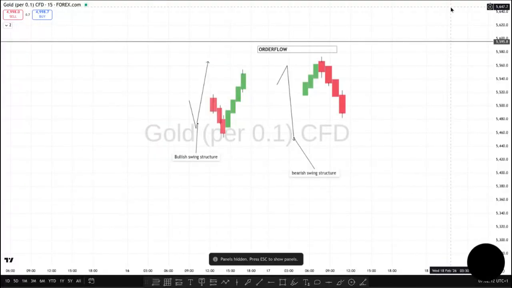Alright, so in the last class, I talked about market structure, and in this class, we'll be going more advanced. When you're looking at market structure, we seek to interpret how trends move, the structure with which trends progress towards whatever direction the market wants to move in, right? But the study of market structure and trends only becomes applicable when you understand order flow. Now, what is order flow or institutional order flow?